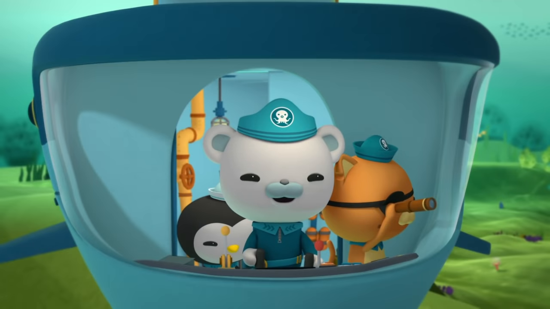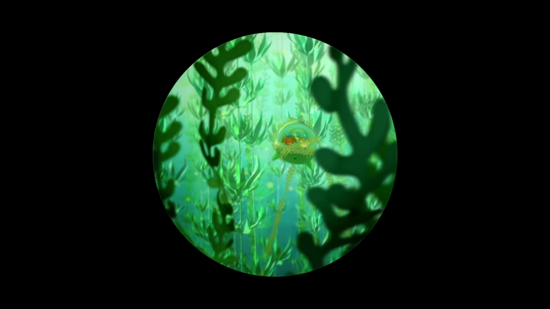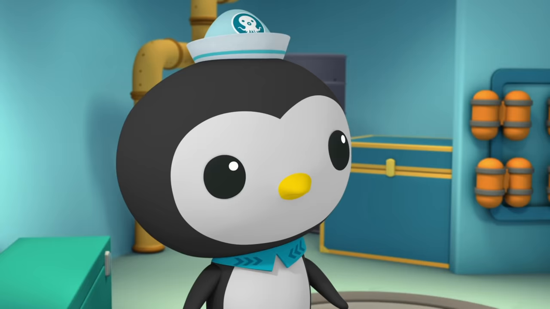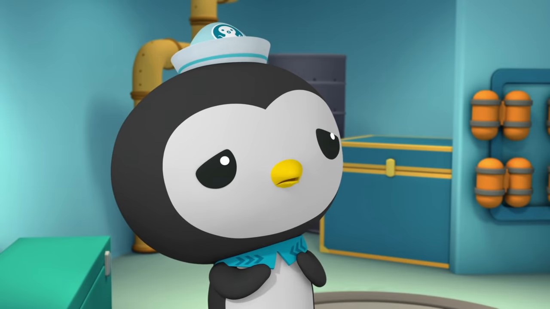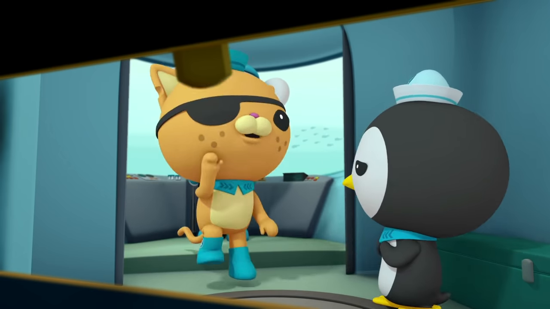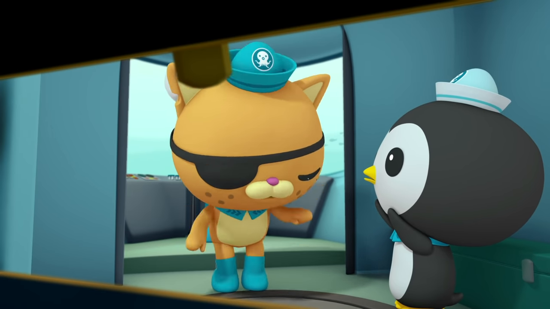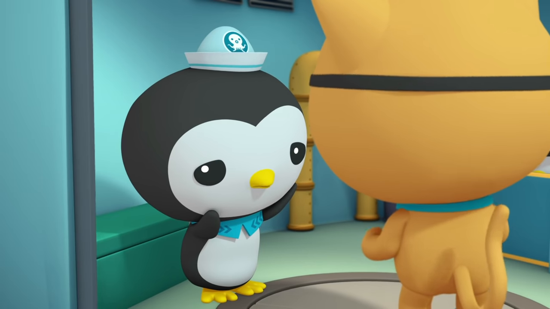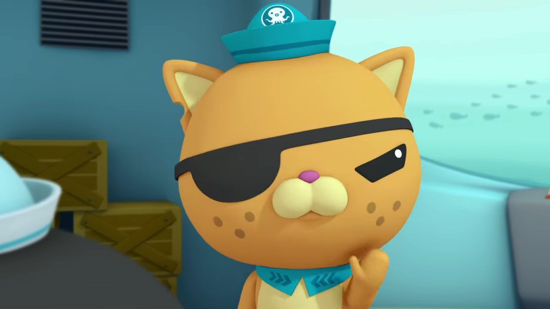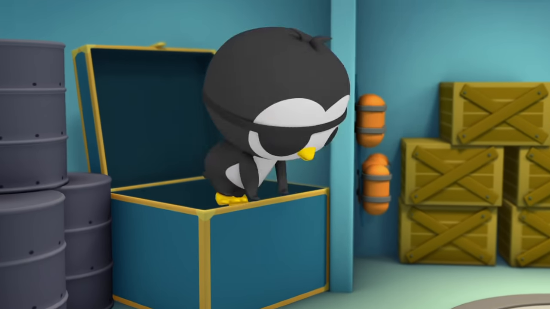Do you see anything yet, Kwazii? Be them. Captain, we may be dealing with a dabalock. What's a dabalock? It looks like a plant, but once you get close, it reaches out with its giant green arms and grabs a ship. And when does it let go? Never, ever, ever.